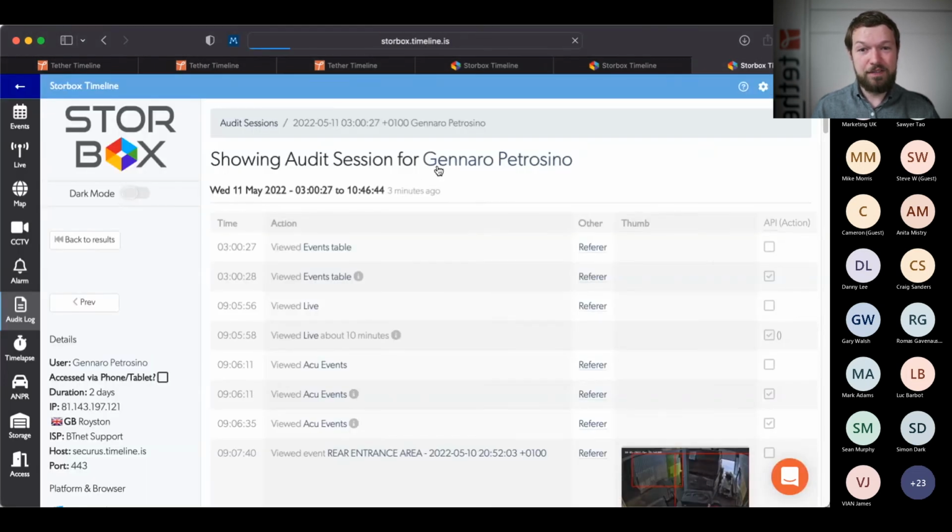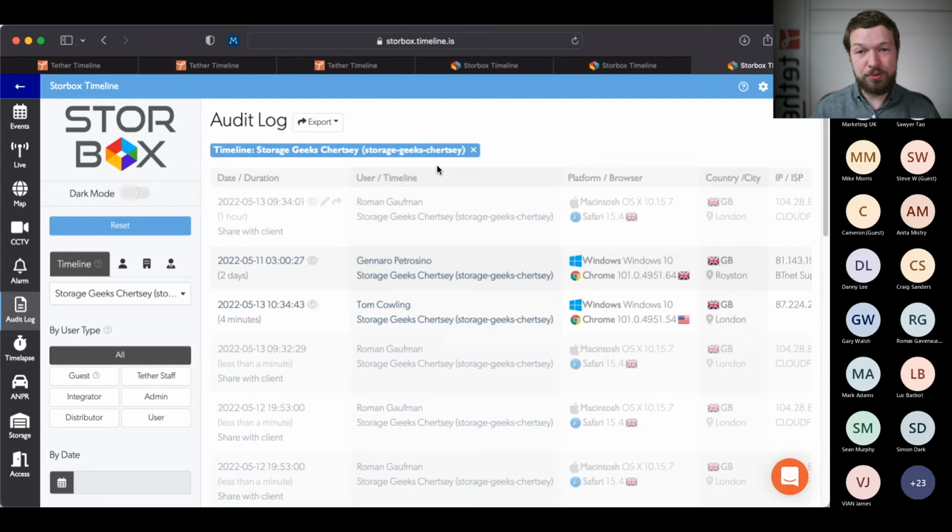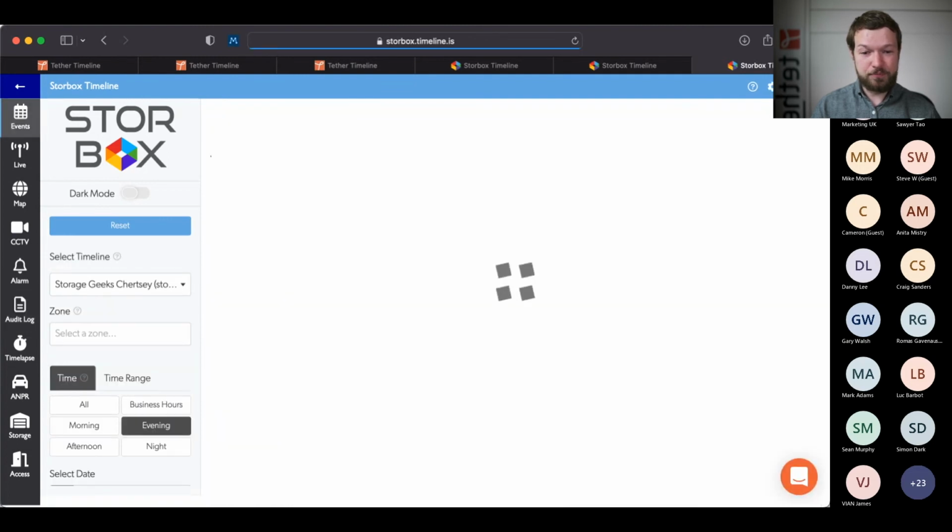In case you need to generate an audit report, we have a customer now, a housing association, who want to get an audit report for the past year of everything that's working, everything that's not, who's accessed, how many times they've accessed, and where from. So they can go in here, start exporting this as an Excel and do whatever it is that they need to do with that information. Everything that I'm showing here can be exported as an Excel.